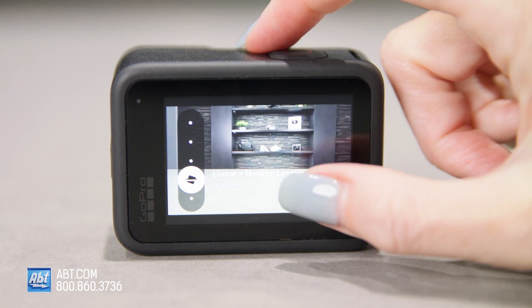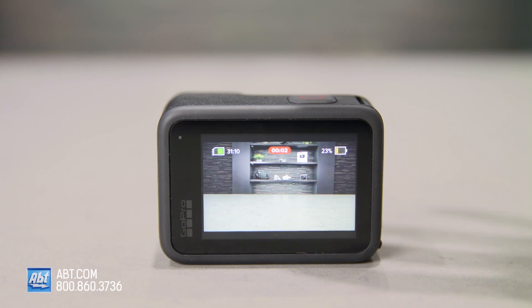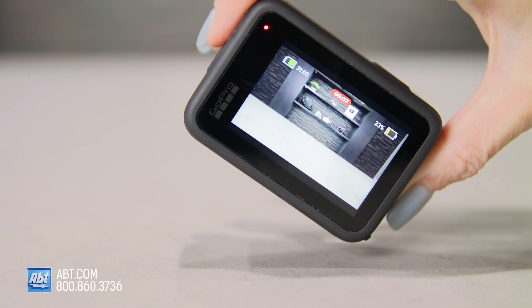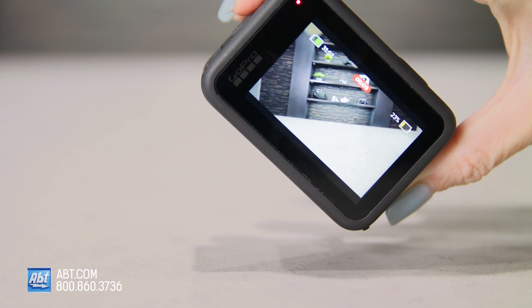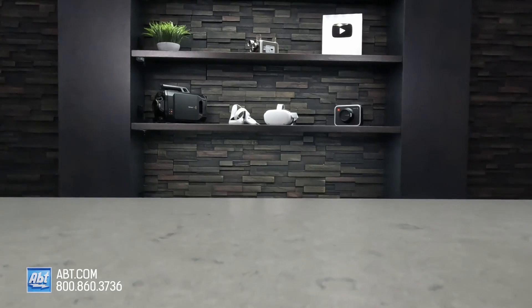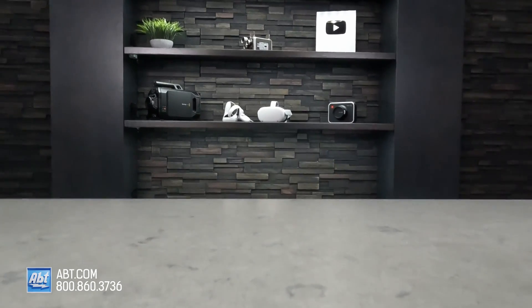For 4K 60, 2.7K 120, and 1080p 120, the tilt limit has changed from 27 degrees in the Hero 9 to 45 degrees in the Hero 10. Watch as I tilt the camera — you're able to rotate this far without the horizon shifting, and the footage looks as if the horizon stayed straight the entire time.